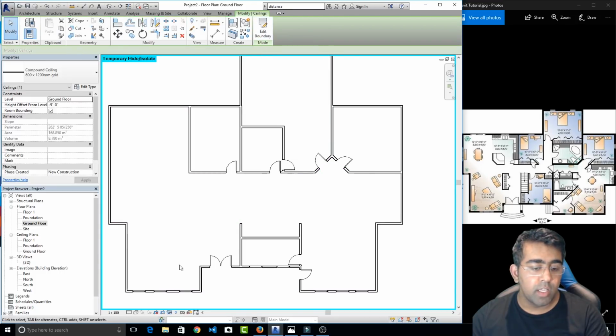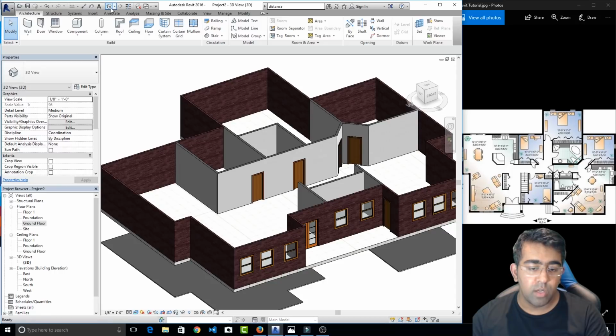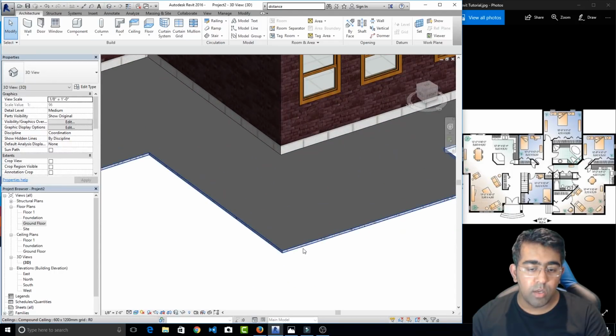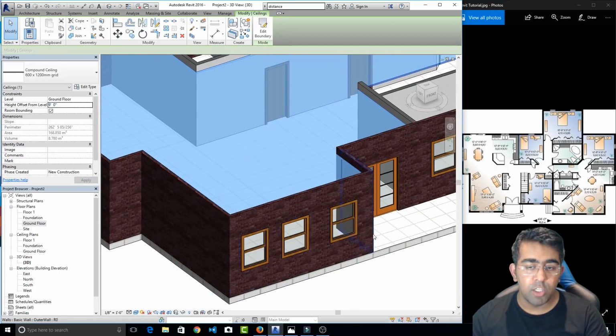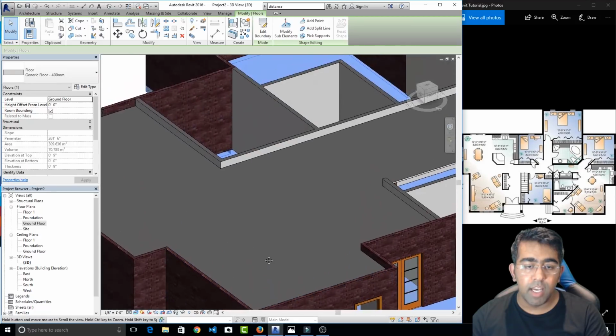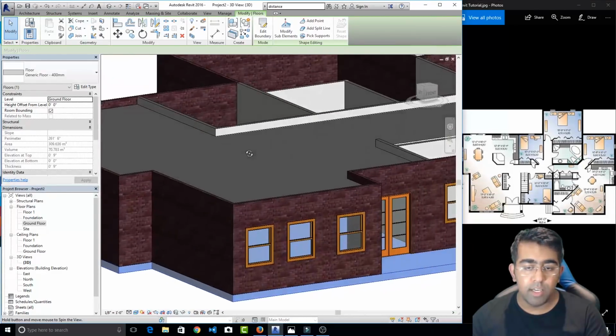Let's do it. Then we can just click here and hide the temporary. So reset temporary hide and isolate. Now let's look at it. I'm fingers crossed how it's gonna look. As you can see, it's gone minus. The reason why it's gone minus is because we selected the ground floor as a level. So we can always go and change this to, let's just say, 9. That's the best part about it, guys. It's not that you have done something and then that's it. So there we go. We got the ceiling done now.